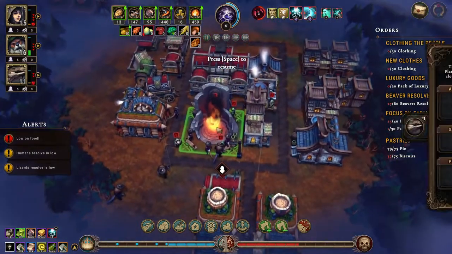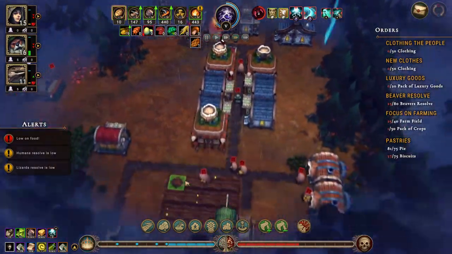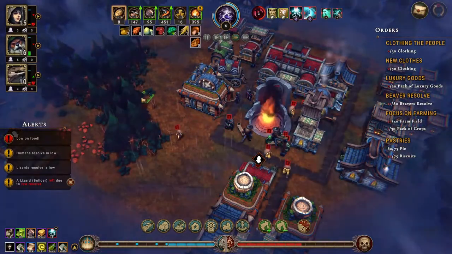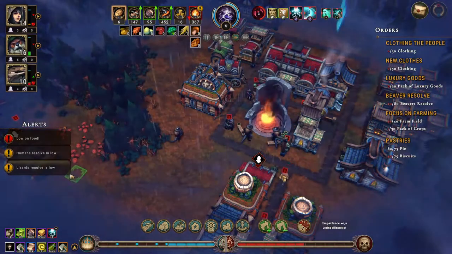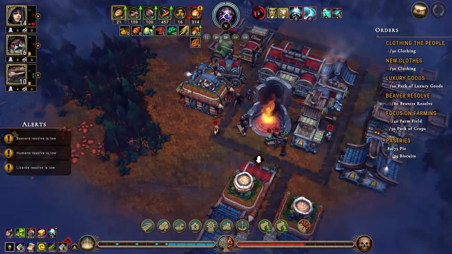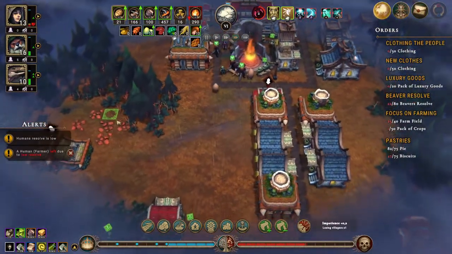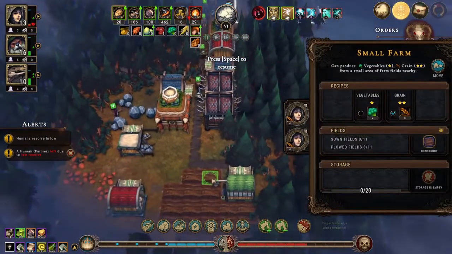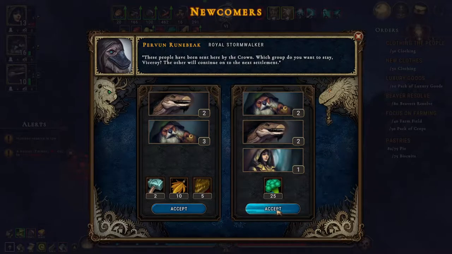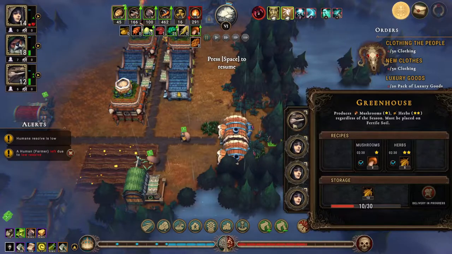Oh wow. Resolve is incredibly low. Let's sacrifice. I guess it's because we're out of food. Alright, we lost some people. Okay. Let's stop sacrificing. Alright, we lost a farmer. That has to be down here. We want humans. Okay, we lost someone in the greenhouse as well. I guess it'll be a lizard that we put in there.